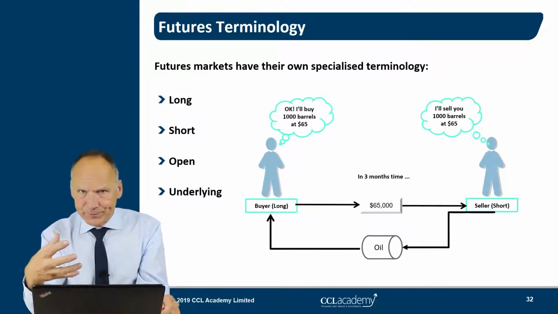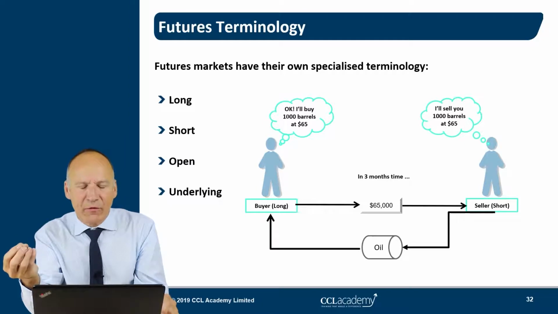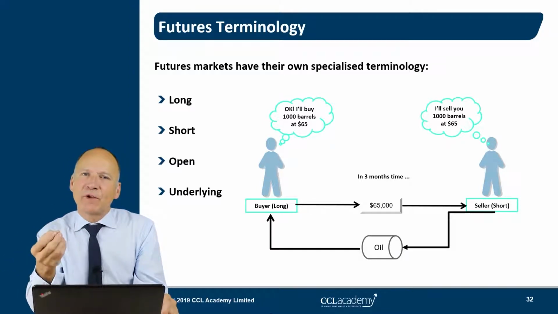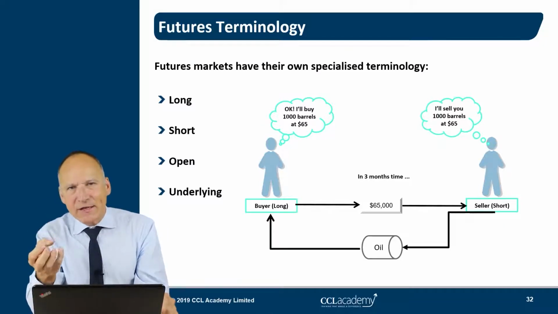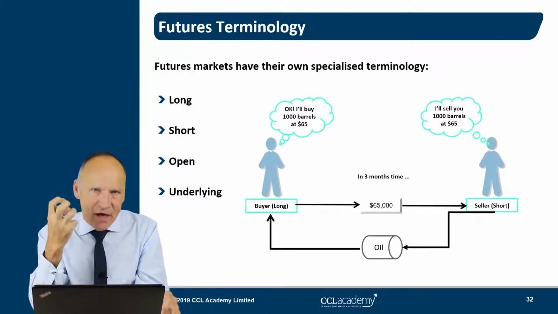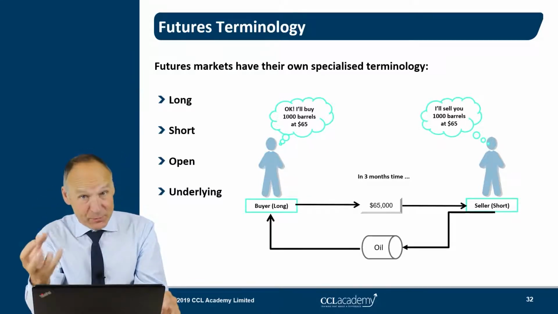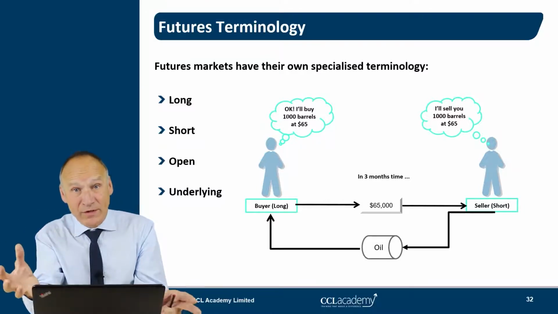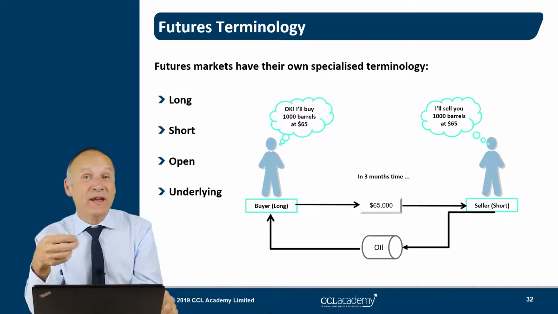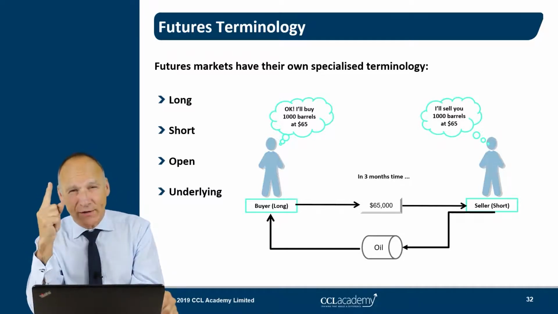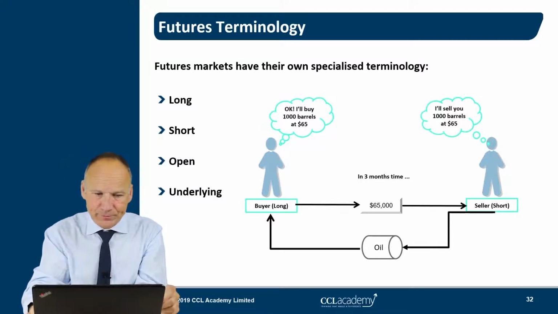Now, the oil, the 1,000 barrels of Brent crude oil that we're referring to here is typically referred to as the underlying asset, the asset underlying the derivative contract. So the underlying is Brent crude oil here, and the underlying quantity is obviously 1,000 barrels of Brent crude oil here, because we're presuming they're entering into a single contract, 1,000 barrels. So the underlying Brent crude oil.